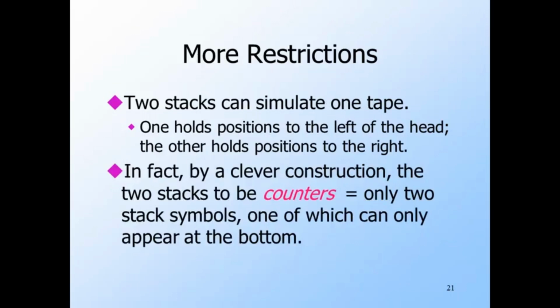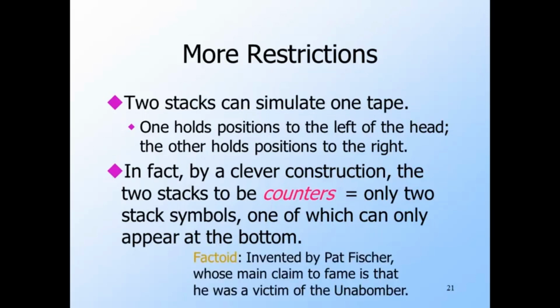Moreover, an even stronger restriction on the two-stack PDA can be made in addition to determinism. The two stacks can each be a counter, that is, a stack that has only two stack symbols, and one of these symbols, the bottom marker, can only appear as the bottom symbol. Thus the stacks each act like counters. You can add one or subtract one, but you can only tell when the count is 0. You can't tell one large count from another. This comment speaks for itself.